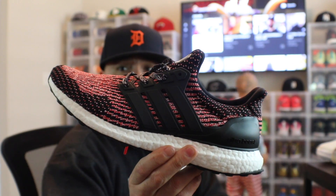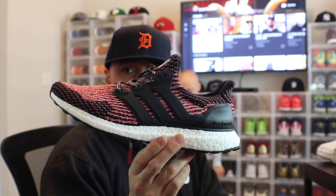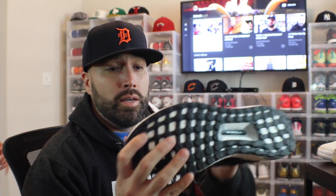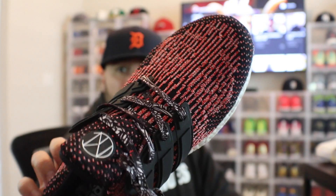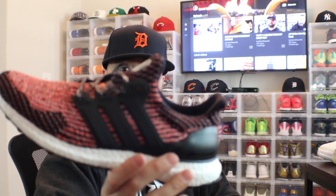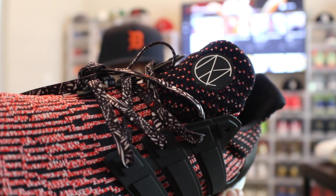During that vlog I did go to Soul Supremacy — just want to give a quick wrap-up of what I picked up. We got the Chinese New Year's Ultra Boost. I actually went down to a size 10 in these. The Ultra Boost 3.0 kind of runs big on me. I just love the colorways in here — that's the main reason I had to have it, all those different shiny colors. The laces are pretty fresh on here too.